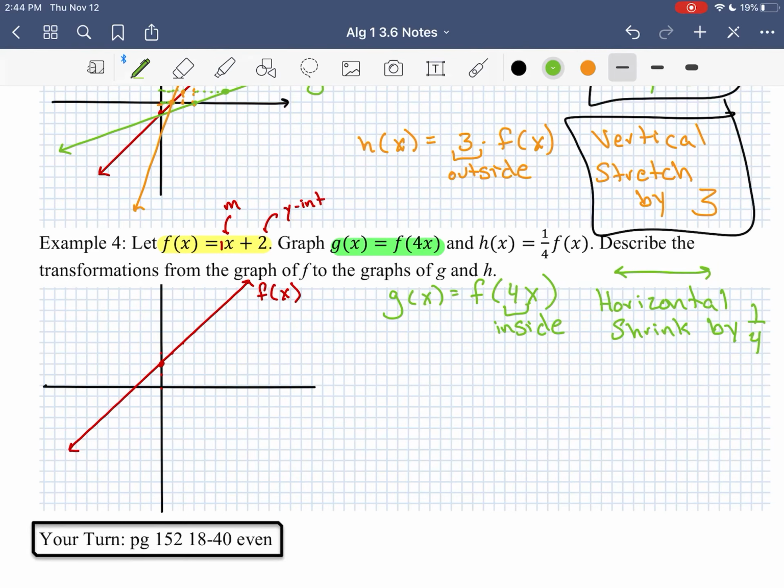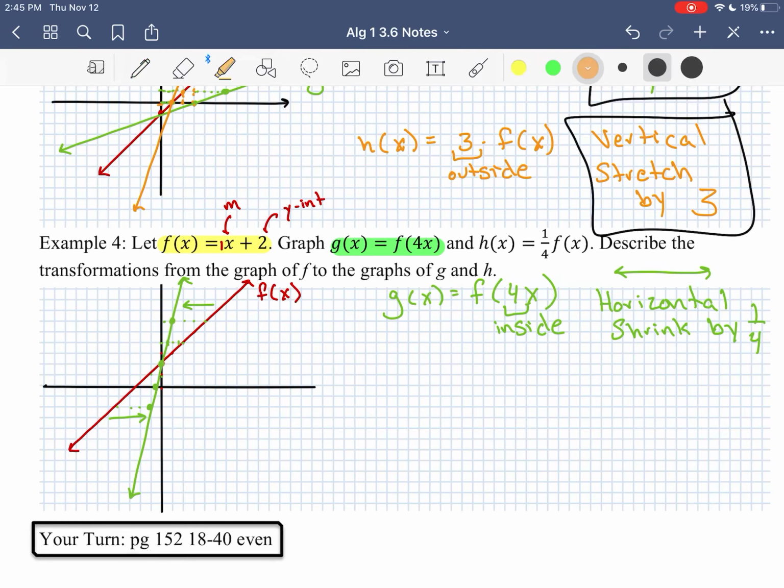So I want to say, okay, dividing something by 4, I want to find one that's over 4. Well, I can take a half in by a 4th, divide it up into 4 equal pieces, so it's going to be right there. 4 in by a 4th, 1, 2, 3, 4, that would be 1 right there. This one's going to stay put. 2 would put me right there at a half. 4, yep, be right there. So there is my horizontal shrink. Again, it pulled all my points in towards the y-axis.